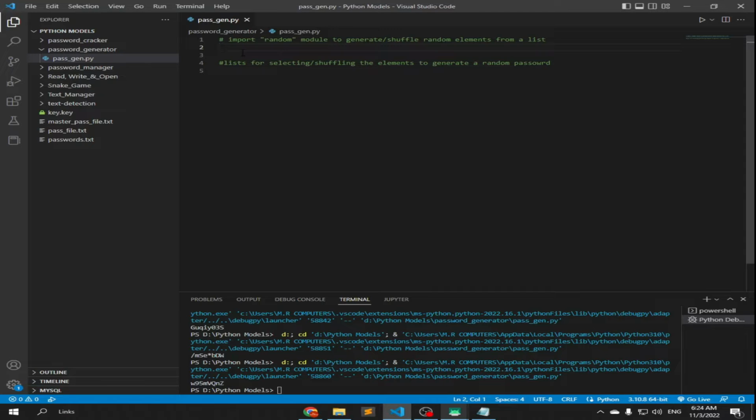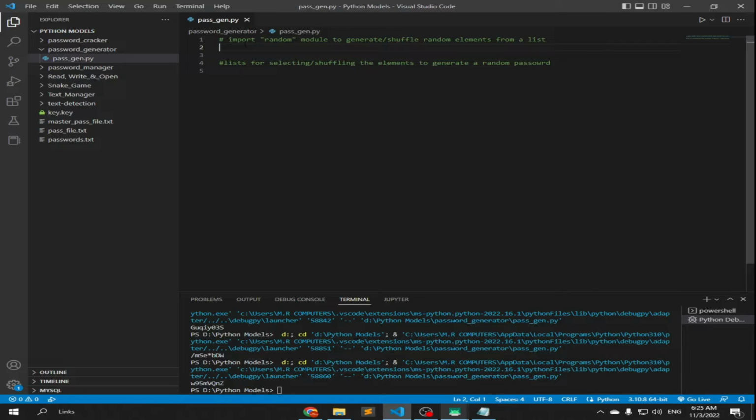So over here I've already added 2 comments in the code, so it's for your help. I'm gonna provide you the source code in the description, so please go check it out if you don't wanna write it, if you're lazy and you don't wanna write it all by yourself, so you can do this too. So let's just start it.